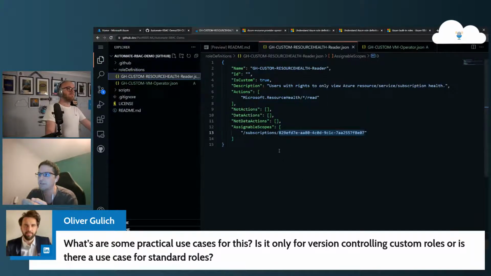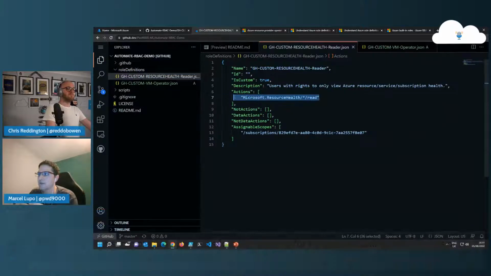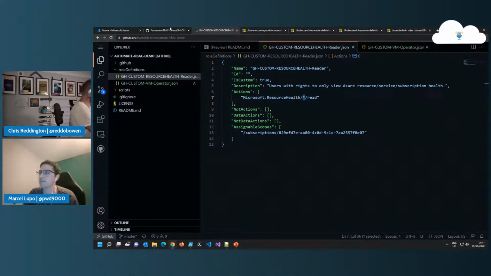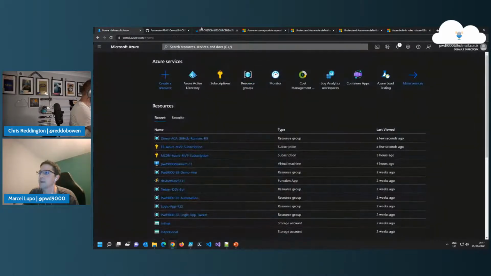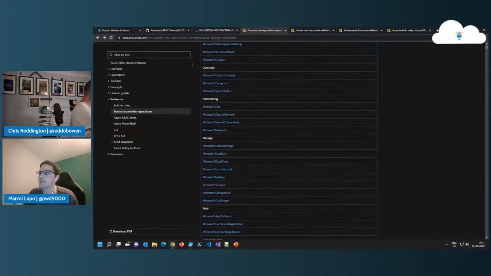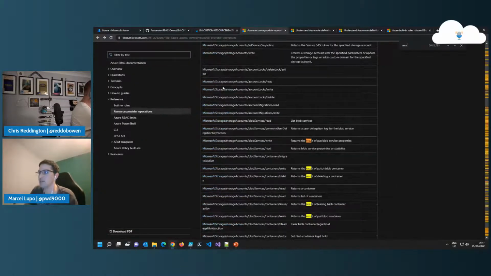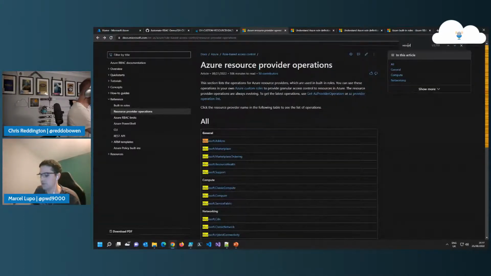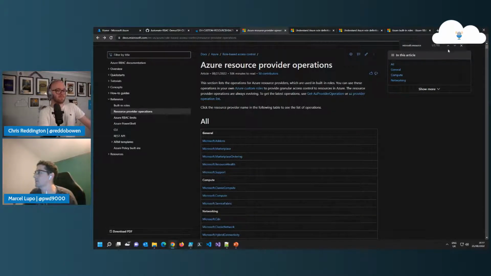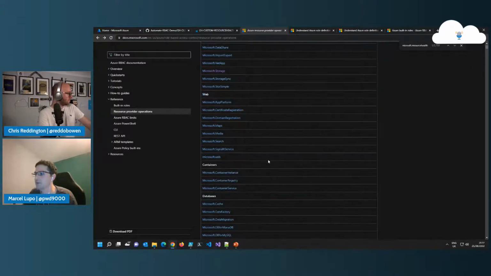On my previous role that I created, we spoke about the actions, for example, to give actions. Now, I'm giving read actions to everything. But say, for example, you wanted to have a not action. So if we go to resource health, Microsoft.resourcehealth, I just want to find that provider.